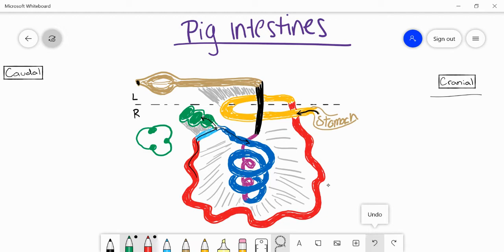The ascending colon has two major parts. It has what I have here in blue, and then the inner structure in purple. The blue is the centripetal coils. So I'll draw that here. These are the centripetal coils, and they're basically going to be this spiral-like tubular structure that's going to carry the food, and they're more expanded than the centrifugal coil.